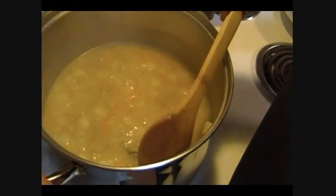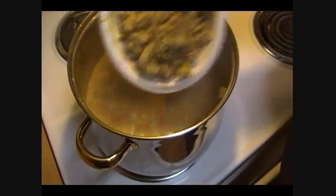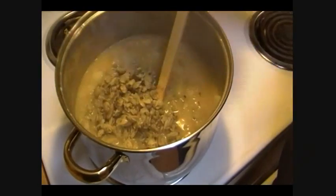Okay, our potatoes are done, and I'm gonna show you up against the side here. If you can take a potato, whoops. Wait, plug it up. And do that. That's exactly how you want it. And I have turned my heat down. I'm gonna put my clams in.